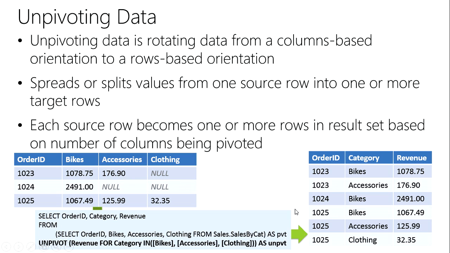But I may lose some detail. Because I've aggregated when I did the pivot in the first place, I might lose some data when I unpivot it back, because I might lose some of those aggregations. So you've just got the same numbers on the right that you had on the left, whereas when we did it originally, I actually summed up.